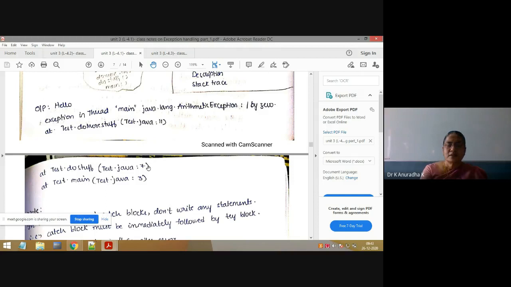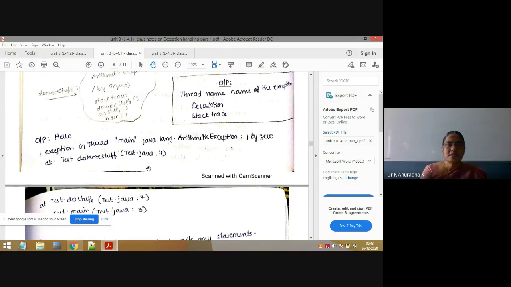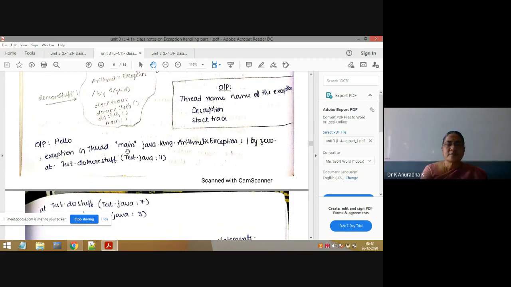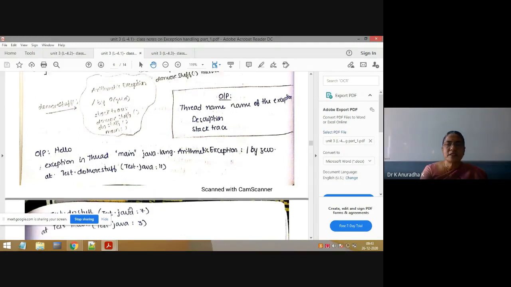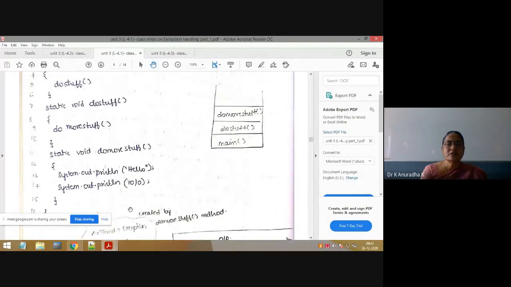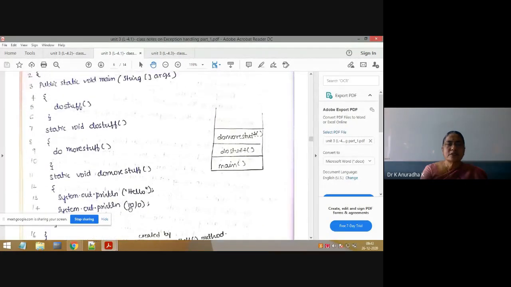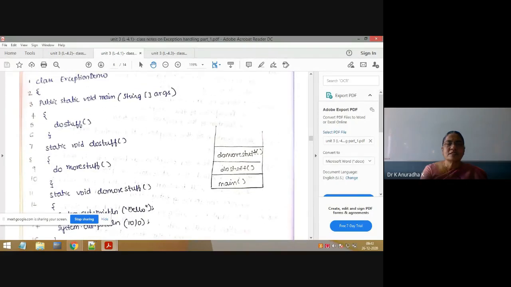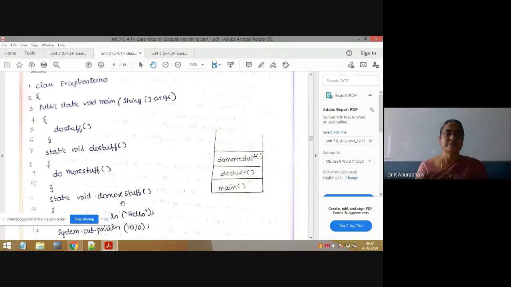But my focus is on how to explain this output with the default exception handling procedure. Okay, now I will explain. Already explained the procedure. Now we will take this program and explain the procedure more clearly. So ExceptionDemo is my class.